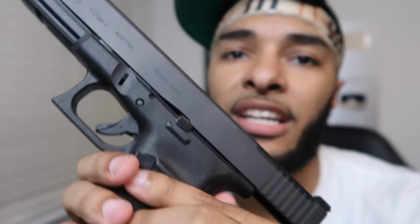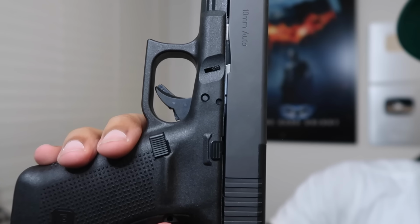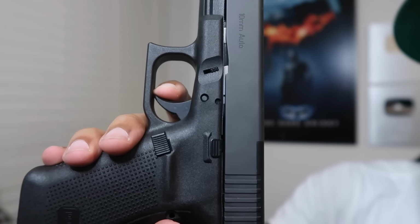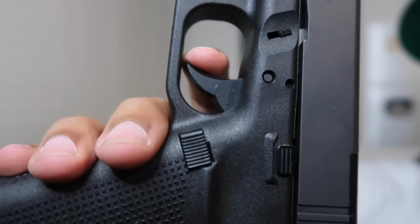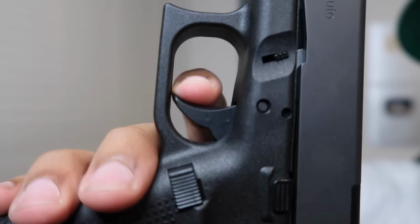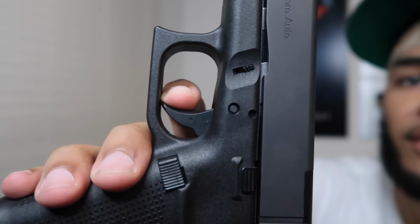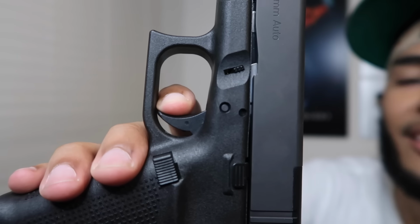The trigger, let's test what I was talking about earlier. But first, let's double check that the firearm is safe. We are clear and empty. So let's test that trigger one more time. All right, so yeah, it's a little stiff right now. Once you release the safety and you pull, there's this kind of, you hear that? That's the first wall, and that's the second one.